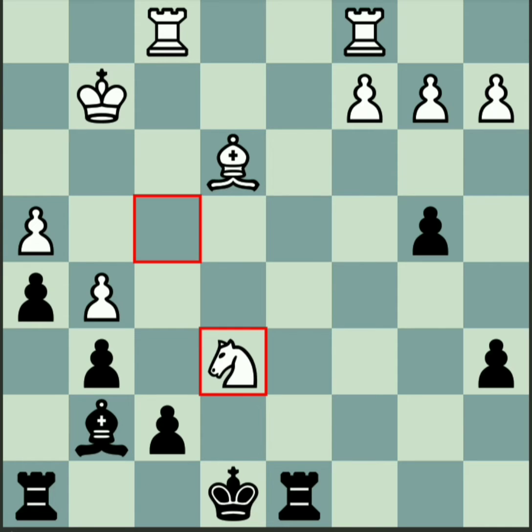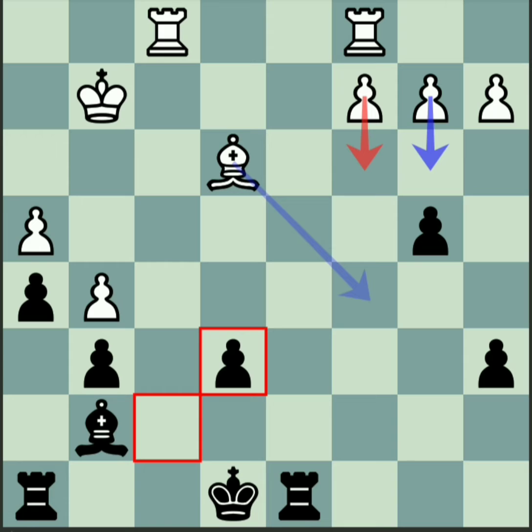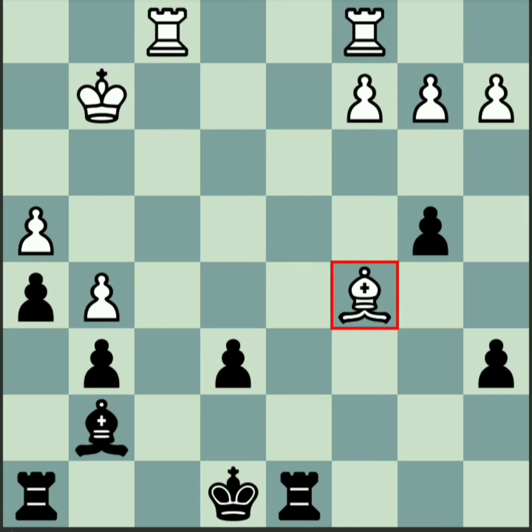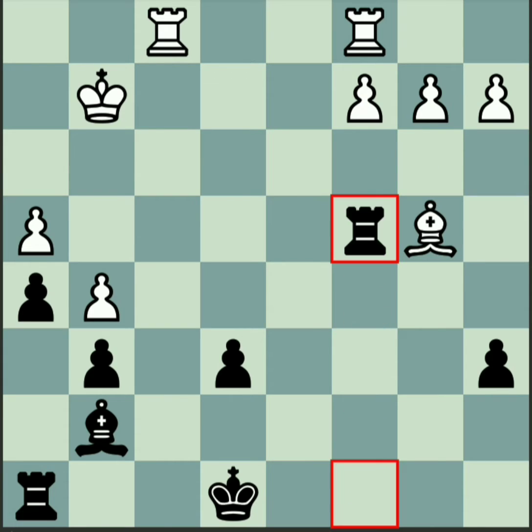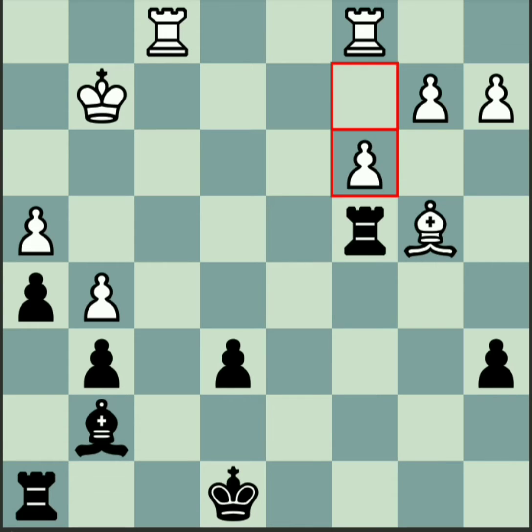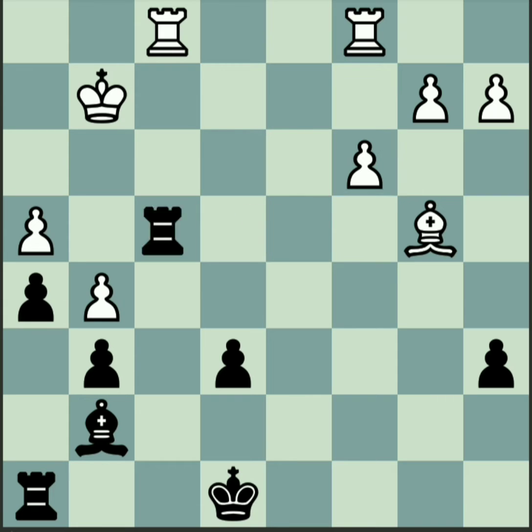After knight takes e6, we have f takes e6, and if he moves with bishop to c5, we have rook to c8, and after bishop takes b4, we have the good move rook to c4, having a double attack with the bishop and the pawn on h4. After c3, we have rook takes h4, which is good for black.